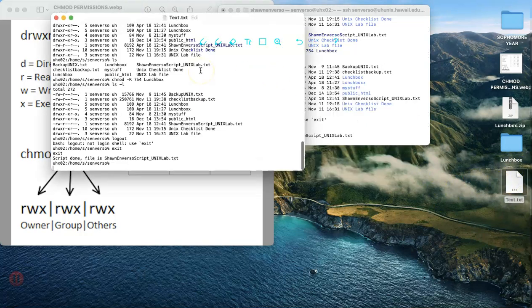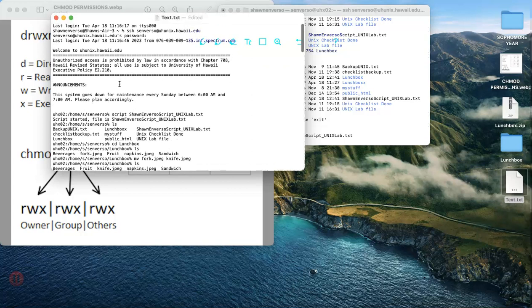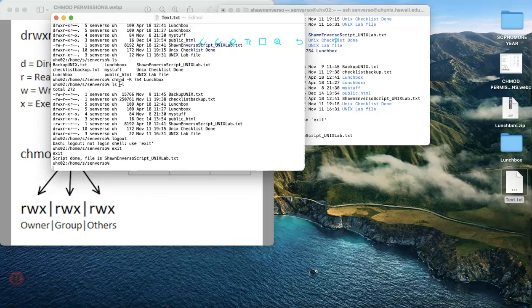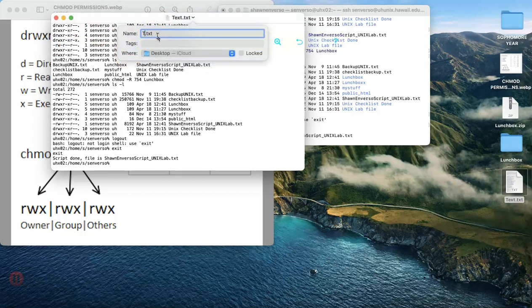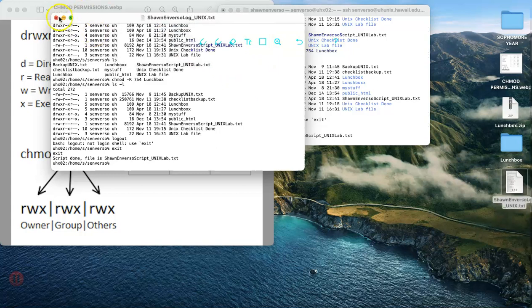Open up a text file and just paste your script into here. And you want to rename this as your name, so my name, log underscore UNIX dot txt. It should be on your desktop.